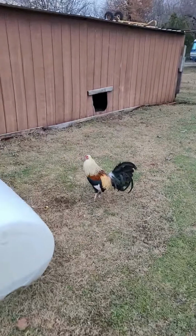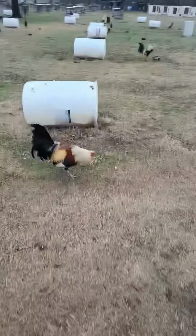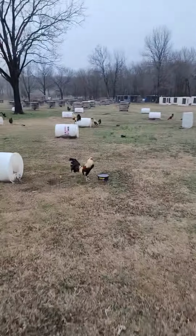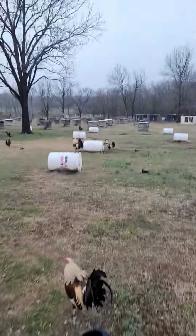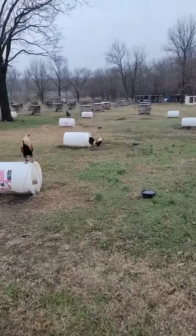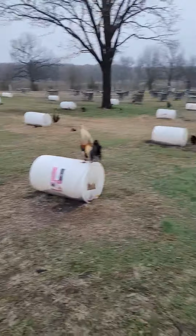There's a white-legged gray. I got five of them. White-legged because they got some Kelso blood in them. They nice roosters. I trimmed them when I trimmed the Albanys. There's two I just showed you. There's the third one. Fourth one up on the barrel. Fifth one down on the ground. That's all the white-legged grays.